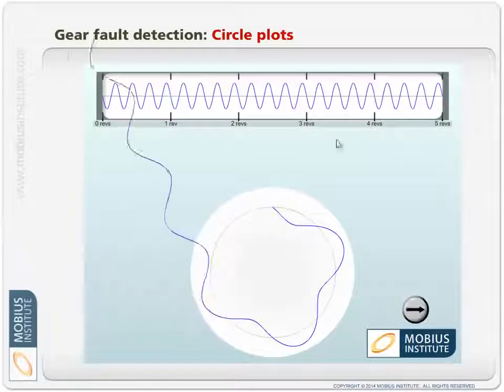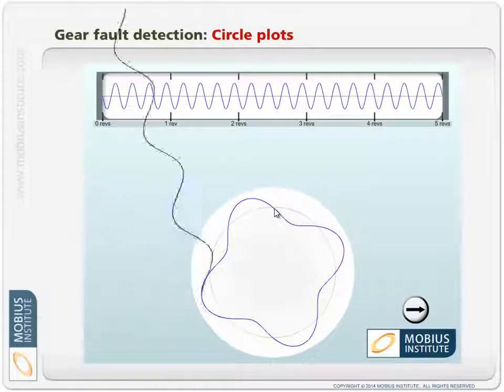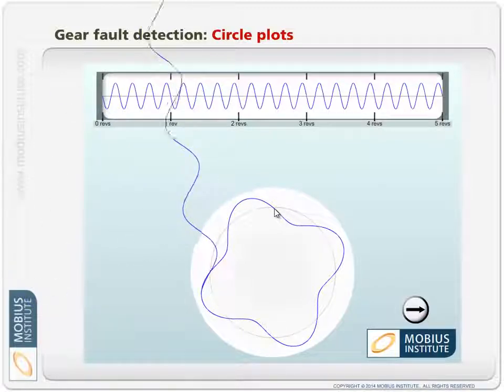What we're doing is we're saying, this is 1 revolution of the shaft. So as the shaft turns, this is 1 revolution. The shaft turns at a certain speed in RPM or Hertz, and we can calculate that by saying 1 divided by the value in Hertz is the number of seconds. So that's the number of seconds that it took to rotate. And if we wrap our time waveform around that, well, what do we see?